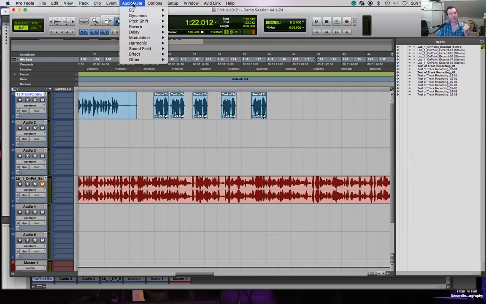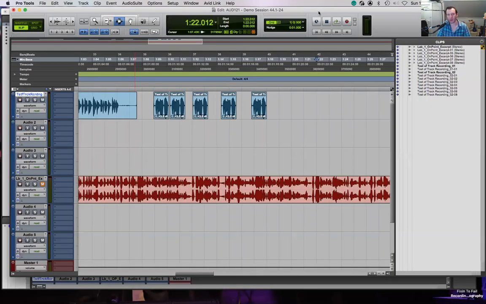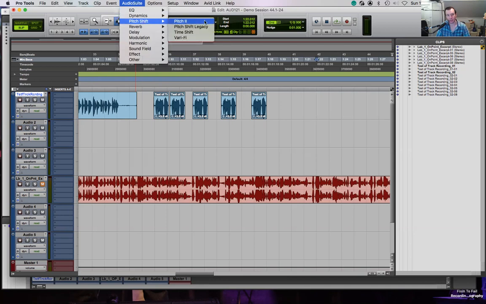And sometimes it's very easy to see these things, especially like an EQ, and go, well, just do that with a plugin in the mix window. And there's a lot of validity to that. And definitely the majority of your experience with plugins is going to go that way. But there are also a lot of places where this type of manipulation is better and allows you to create something new and different, which you couldn't do with a plugin. And I'm just going to demonstrate that here a little bit with pitch shift.